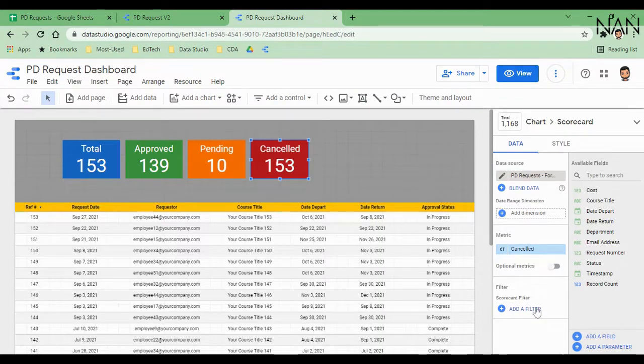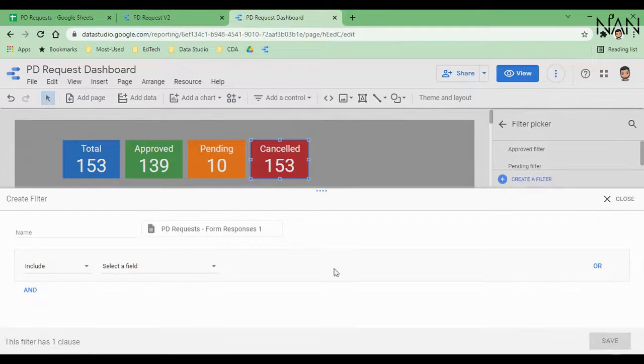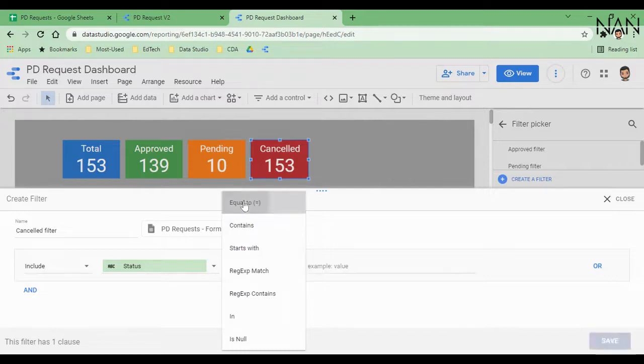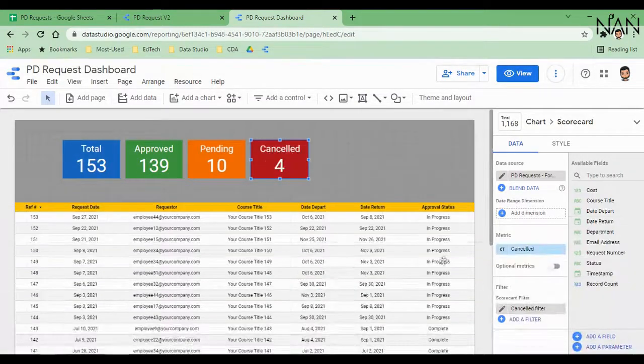And then I'm going to add a filter, a new filter, create a filter, and I'm going to call it Cancel filter. Select status, set a condition to equals to, and the value will be cancelled. And I'm going to hit save. Okay, we've got the number there.